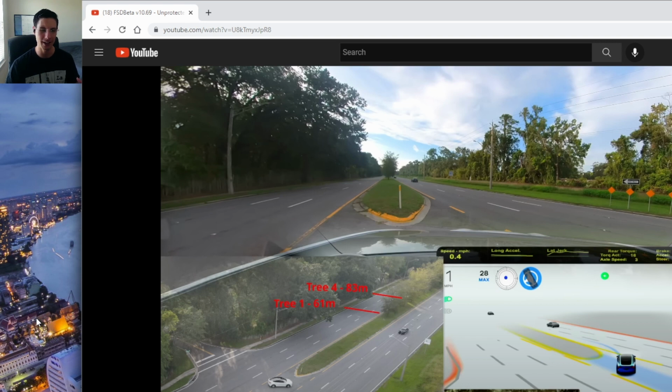But you can see there, it had the creep limit. It stopped, then it found that it was safe to proceed. It proceeded, and then not only did it stop in the median, but you can see that it's angled the car in such a way that it fits well within the median, and it's also positioned appropriately in order to continue the maneuver, continuing this left turn.